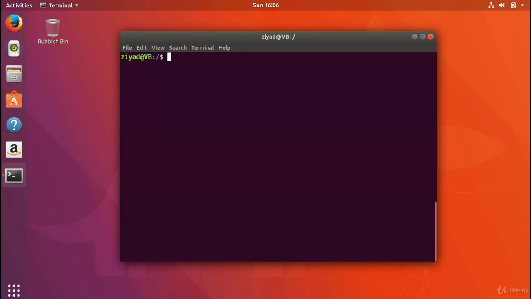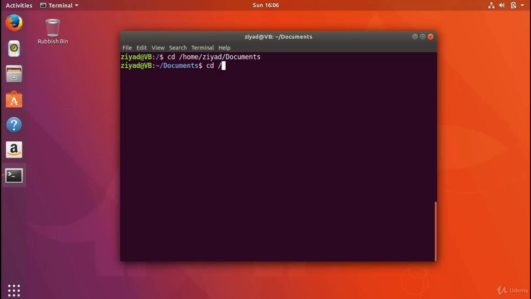So let's say that we wanted to get all the way to my home directory using an absolute path, okay? We could do that simply by just typing it all out, right? We could type cd slash home slash ziad, and if we wanted to go to documents, we could type slash documents, and we would be there, okay? We would get all the way to the documents folder. But typing that out takes a bit of time, it's error prone, and we're kind of lazy as programmers, okay? So we want speed and we want things to be without errors, and we want things to work right the first time. So that's where tab completion comes in.